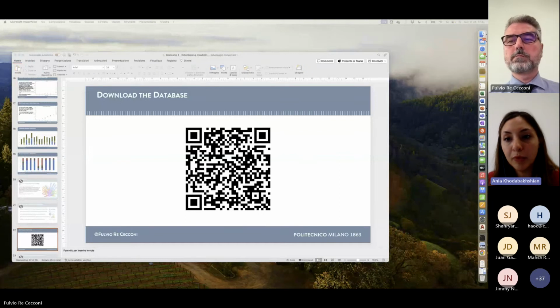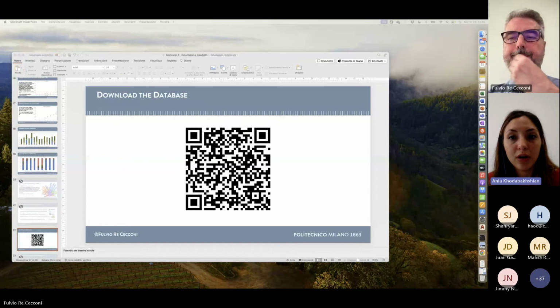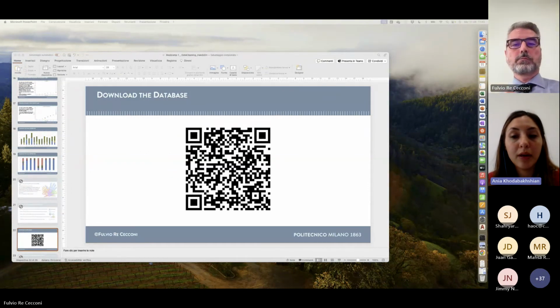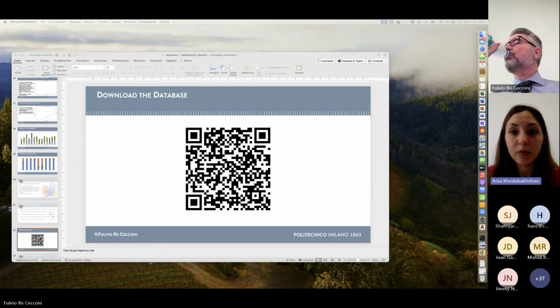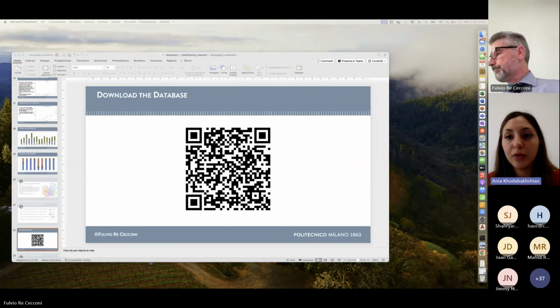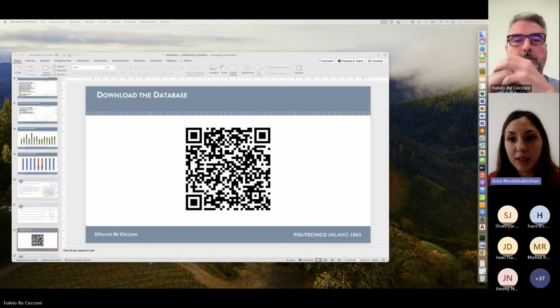So the first link I provided is the database that you're going to use. And the second one is the GitHub link to the full notebook. So you will see the notebooks of all these 3 sessions. The one that we're going to use today is the data cleaning one. So that's the one you can open up, or you can just follow my instructions as I will share my screen and show everything.